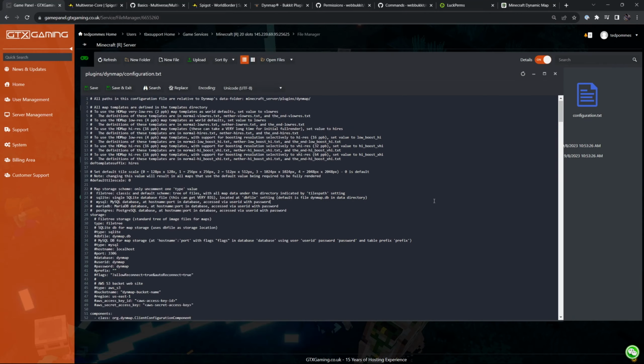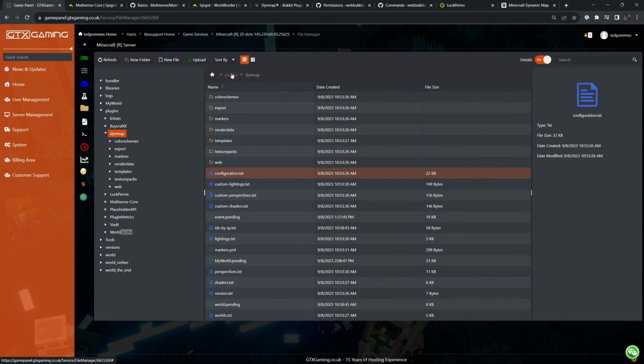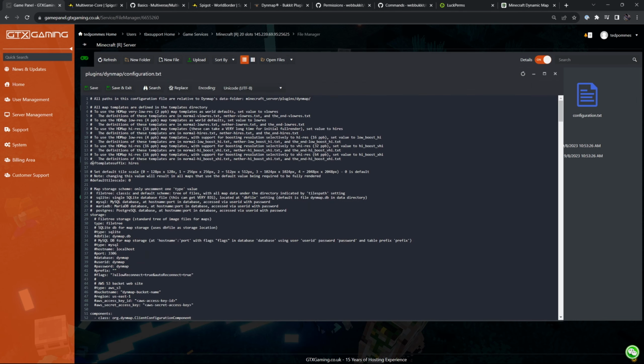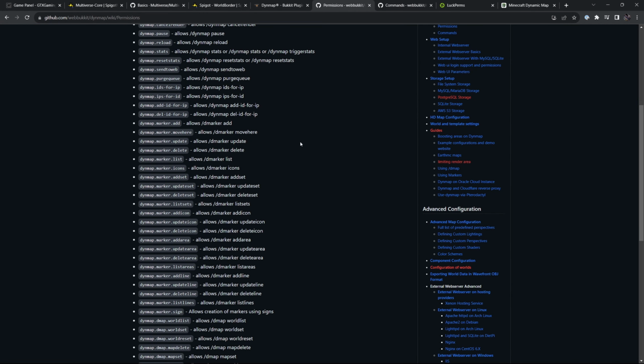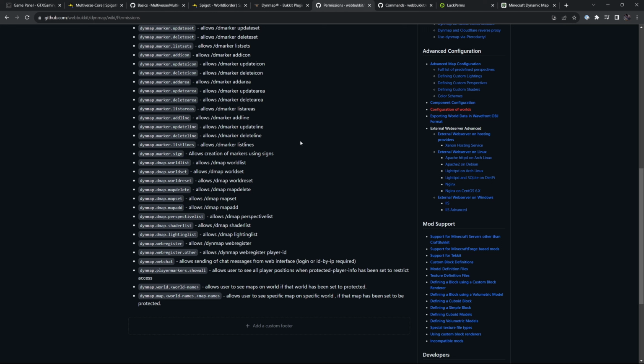So while this is still going on, let's go and have a look at our Dynmap configuration. If you don't know where this is, it's in your plugins folder. Then go into the Dynmap folder and then inside of configuration.txt. The current setting is set to high res. Your server might not be strong enough to support this. You can just change this to low res, or even, if you want, very low res. For other options, take a look at the Dynmap documentation. You are also able to connect this up to a database. This should also improve the performance of the website. There are a lot of permissions, so using LuckPerms, you can set this up exactly how you want to and make sure that the correct people can see the correct maps and also have the right options.